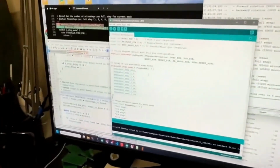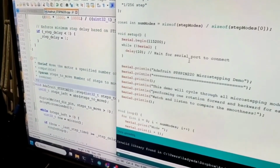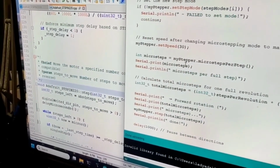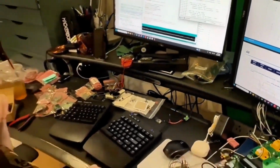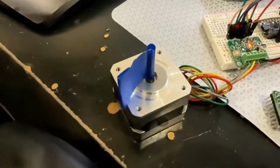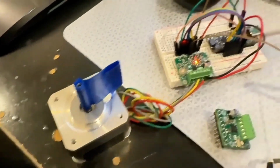Anyways, so we wrote a little library to handle the microstepping settings and stuff. And I made it sort of compatible to the Arduino stepper driver. So you can set it and then set the speed and then you just do steps. So it's not asynchronous, but you could set this up to be asynchronous if you want. Right now I'm just testing that I get all the modes by stepping the number of microsteps times the number of steps per rotation. You should rotate once each direction for each mode. And that's when I figured out that I had some of the modes wrong.